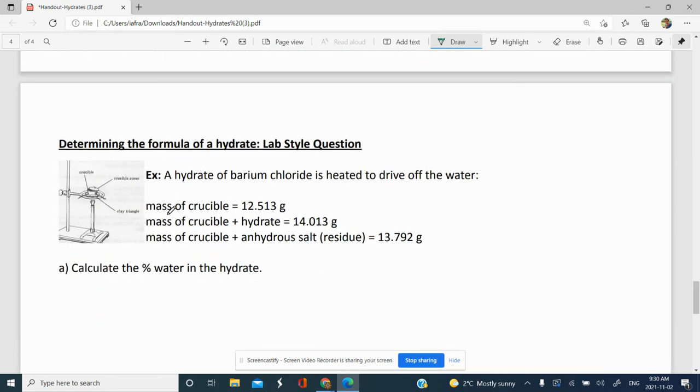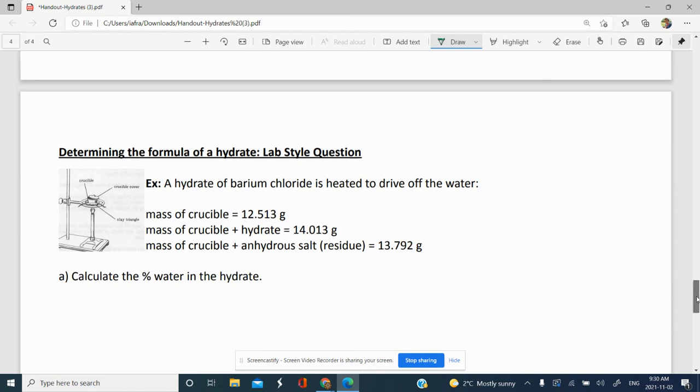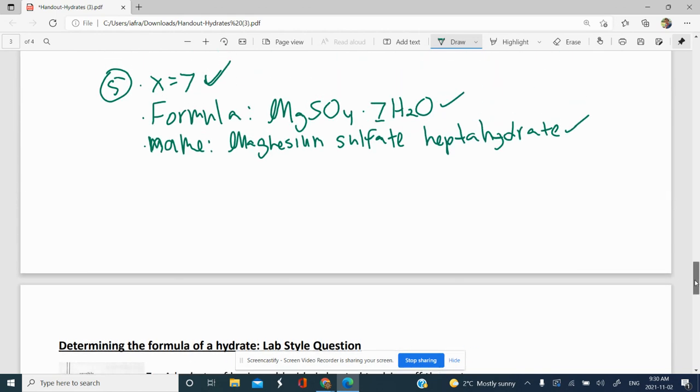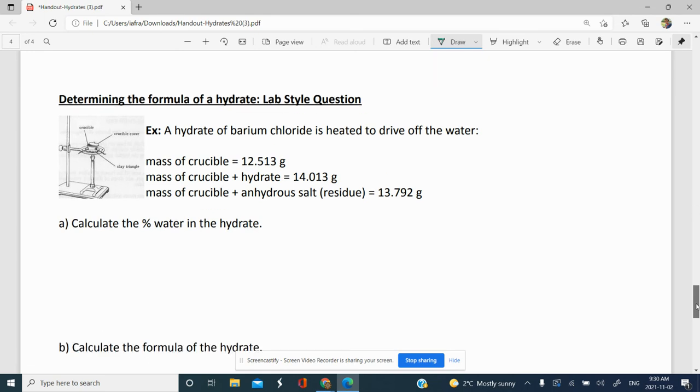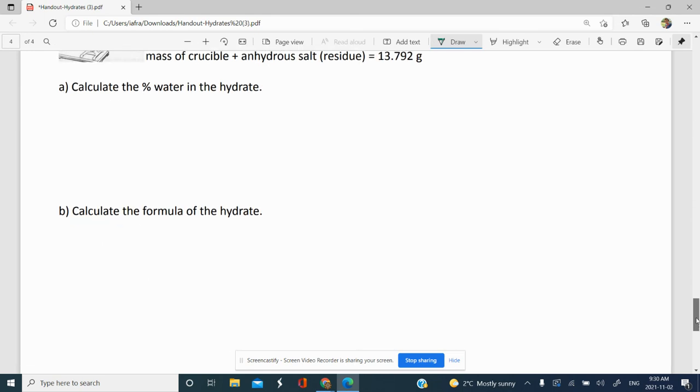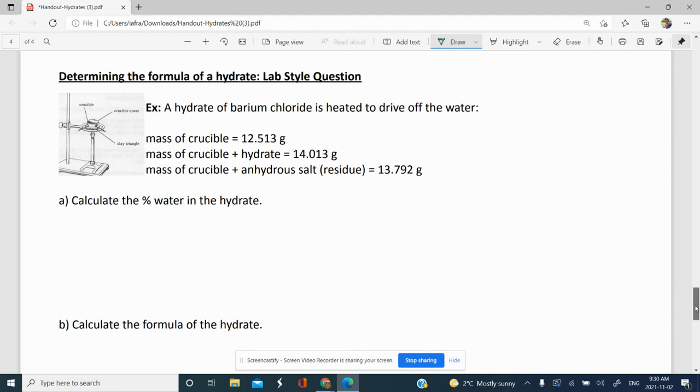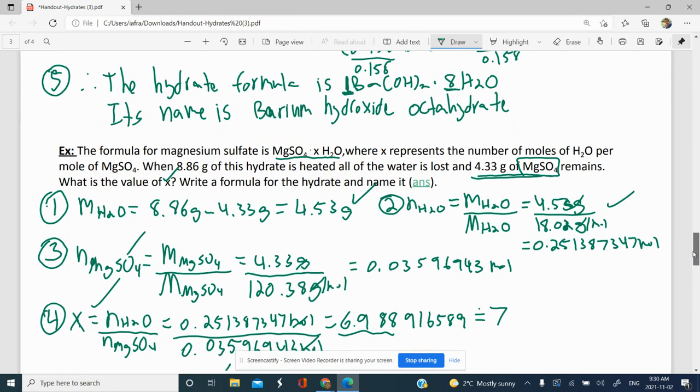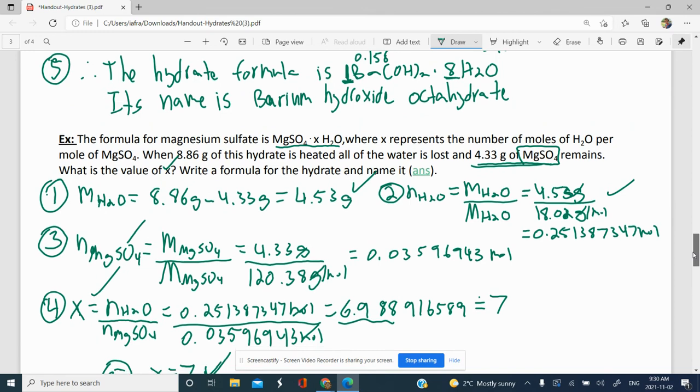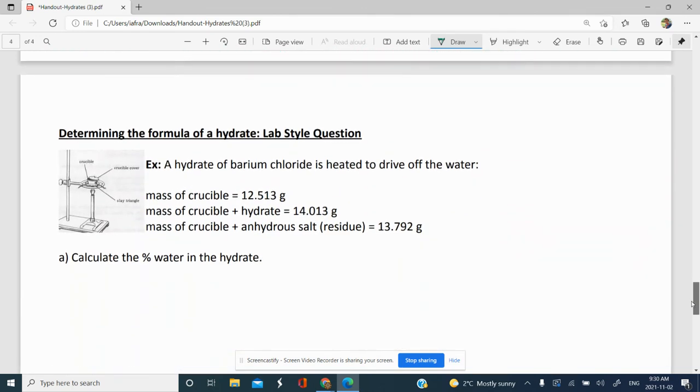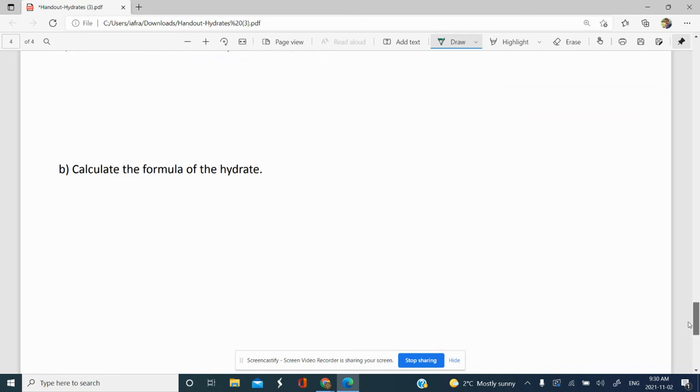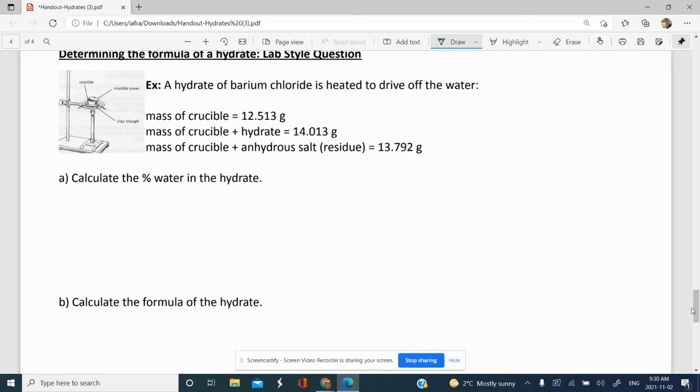Whereas here, we give you the masses with the masses of the containers and lab equipment that you're using. And so you have to do a little bit of thinking to figure out where you get the mass of the hydrate from, what the mass of the ionic compound is going to be, what the mass of the water is going to be. So I just have to teach you to think in that way, if you do see a problem like this, because when you have a virtual lab or a real lab, you actually collect your own data rather than the question given to you like this, where the data is just provided to you directly. So that'll be our next video, a lab style question to determine the formula of a hydrate.